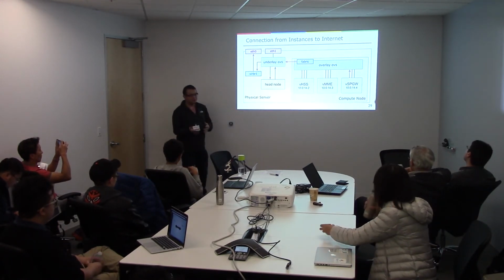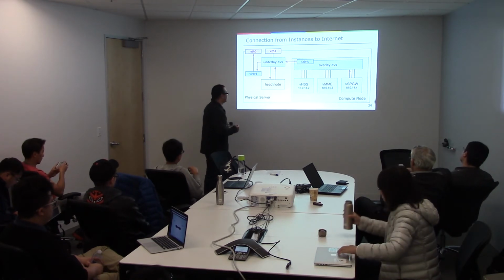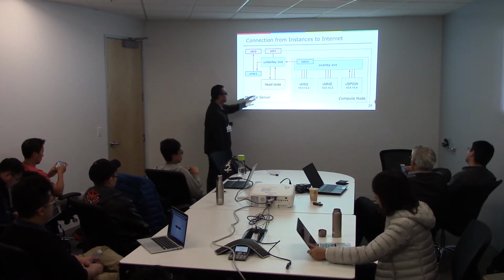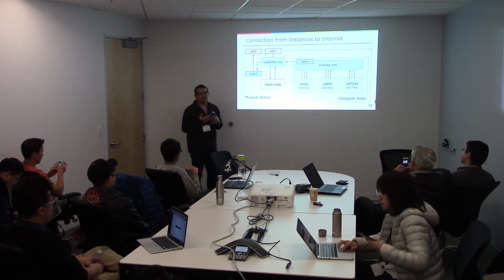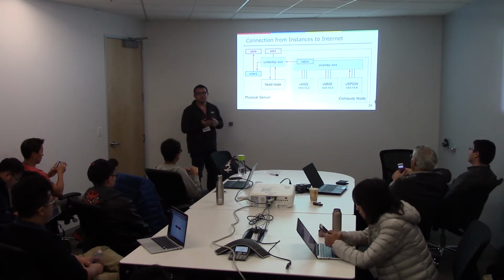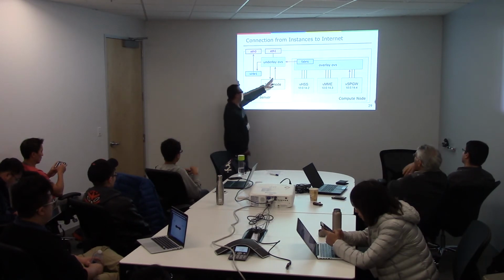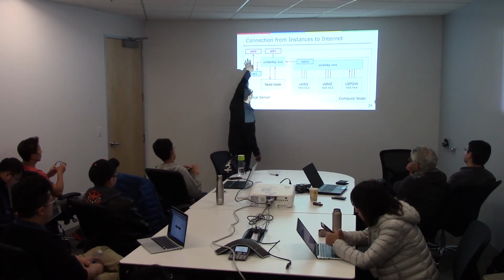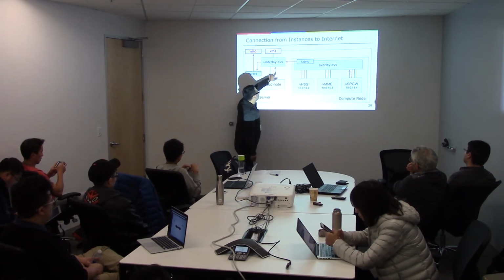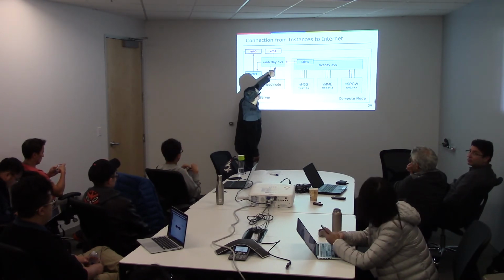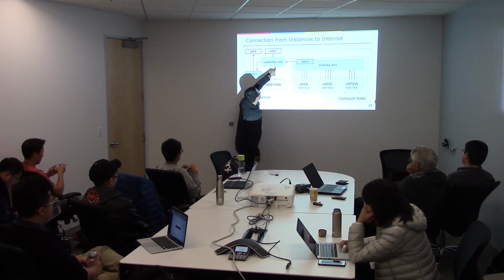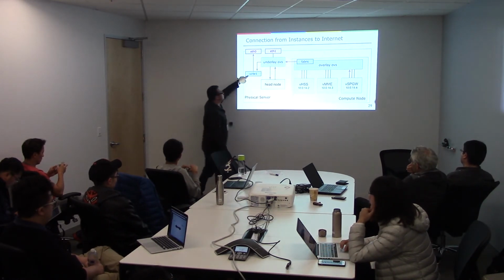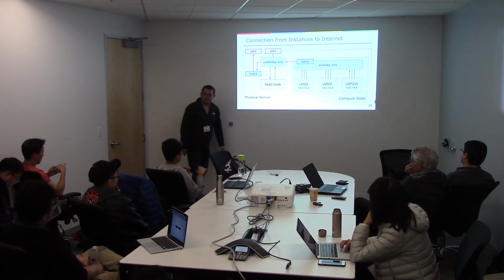We are not sure, but we guess it is because in the Coin box, the head node should be the only one that has the ability to go to the internet. So all packets that want to go to the internet should go through this interface and then the overlay OVS. This OVS gets the packet from this interface and sends it to this virtual bridge, and then it can go to the internet.